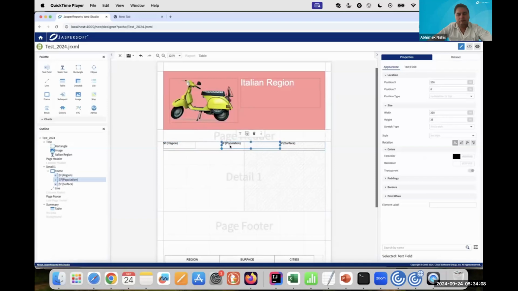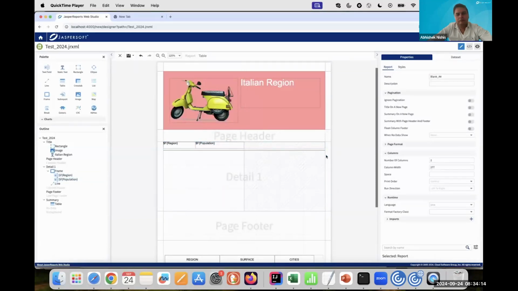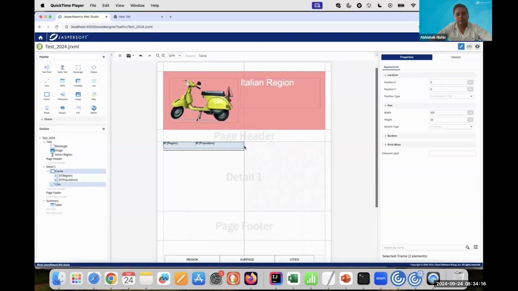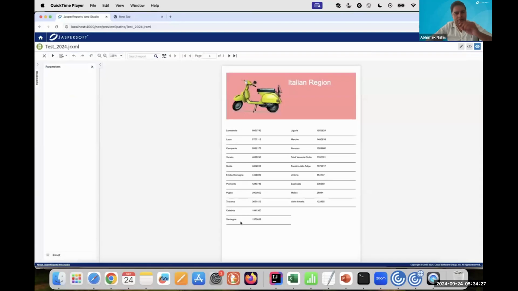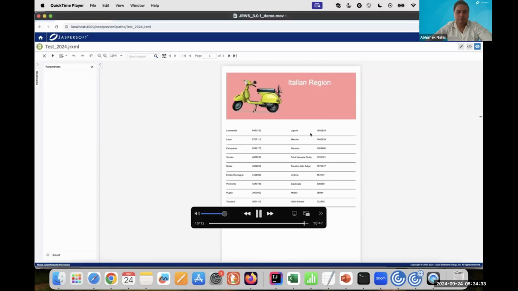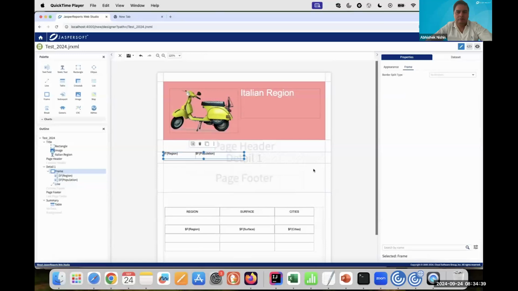Let's resize my elements here. I will keep just population and don't care about space, and take the other elements here to fit my column space here. And I will resize the detail. And if I preview this, you will see that my elements actually fill the JasperReports will fill the first column and then will start filling the second column. This is very useful to create reports that have many very short lines.